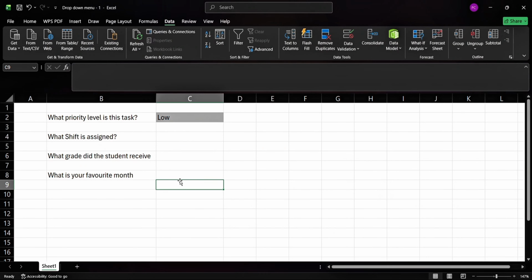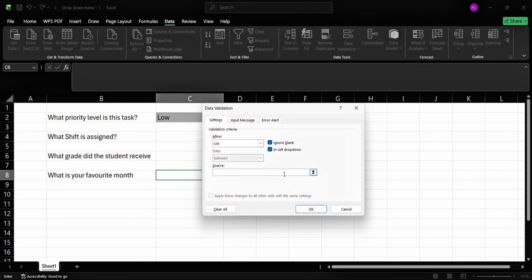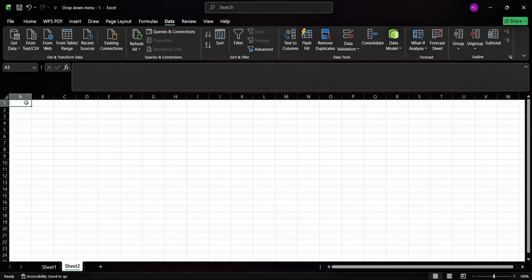So if you come down to this, what's your favorite month? As usual, we can go over to the data validation and type in list, and then in our source section, we start typing it down. But since writing down all the months in a year is too long, there's another way in which you can do it that is easier and a shorter method. So when I click on cancel, I'm going to create a new sheet, and in this new sheet I'm going to type in my months.